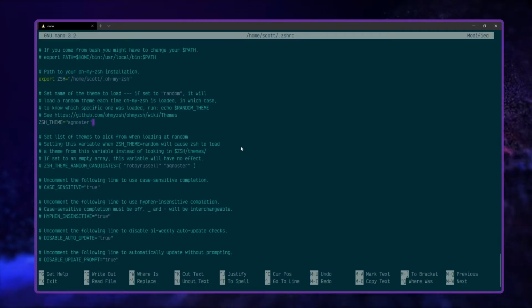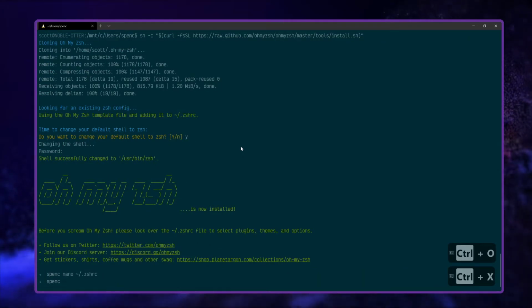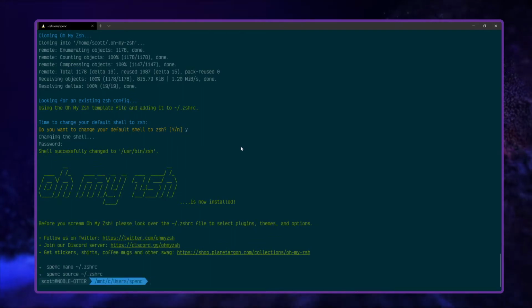There's plenty of other themes you can get, which come packaged with Oh My Zsh, but then there's other ones, like additional ones you can install as well. I've made a post on that, which I will also put in the description. Lots of links in the description today. So I'm just going to write this out, Control O, hit enter to confirm, and then Control X. And then if I source the zshrc file, if I can actually spell source, I'll get my nice new theme here.